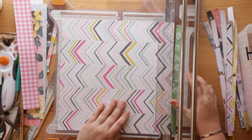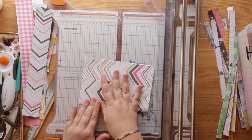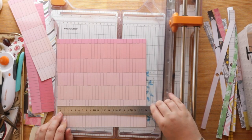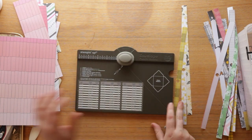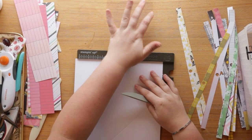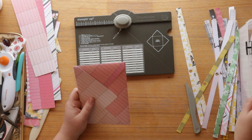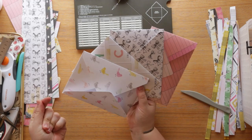I find using similar collections of pages from the same scrapbook pad helps because the papers naturally coordinate anyway, if you are that way inclined. But I also like mixing it up. So at the moment I've got my envelope punch board and I've cut a square 24 centimeters. I'm just going through the motions of making some large envelopes because I like to put them in the middle of the signature to cover up my stitching. If you don't have an envelope punch board, you don't have to use envelopes. I just find it's a really cool way to tuck things in.